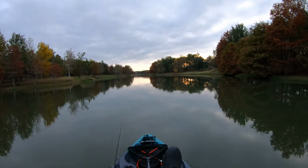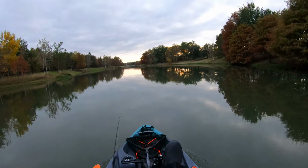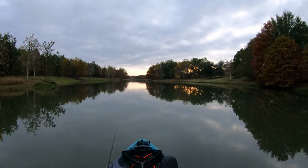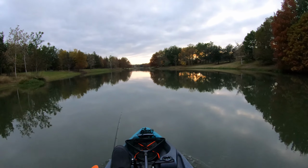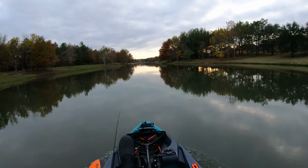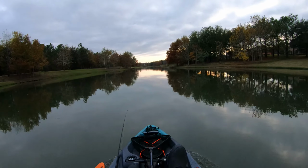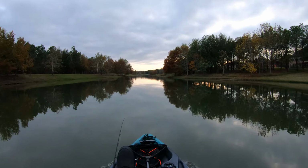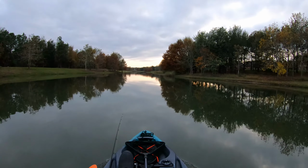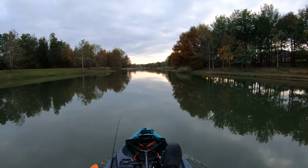Now, the reason why I went with a 106 versus a 120 is because I car top this. And after a long day of fishing, I really don't want to wrestle a kayak onto the top of my Jeep. It just does not sound fun. I think this weighs like 85 or 92 pounds without everything in it, and a little over 100, maybe 112, fully loaded. And then once I add in my crate and my gear, it's more than that. So a kayak cart was one of my first purchases for this thing.